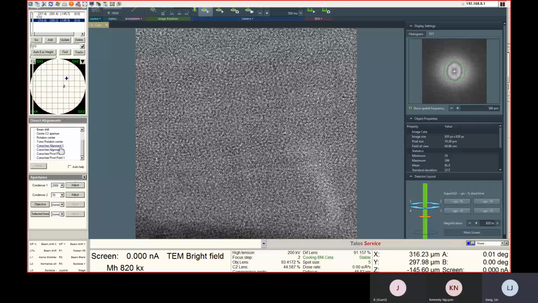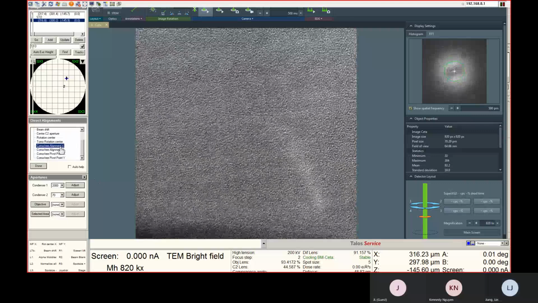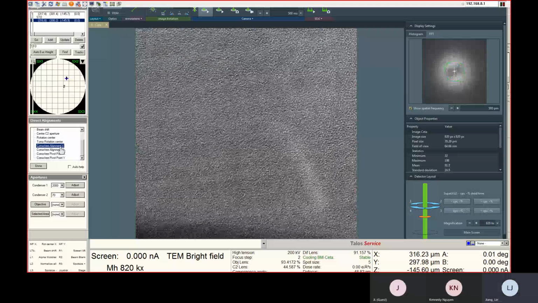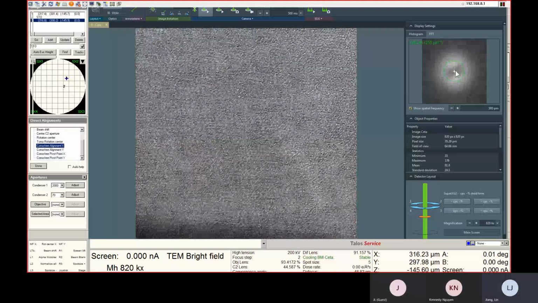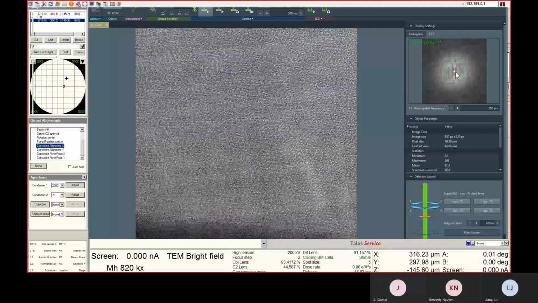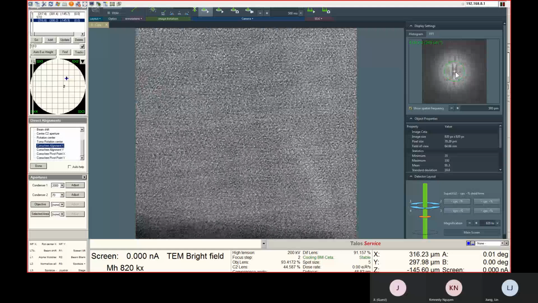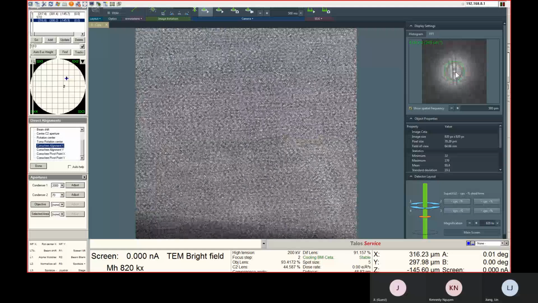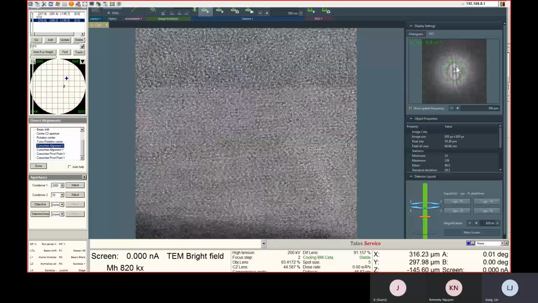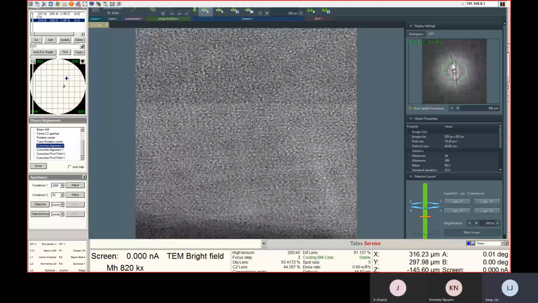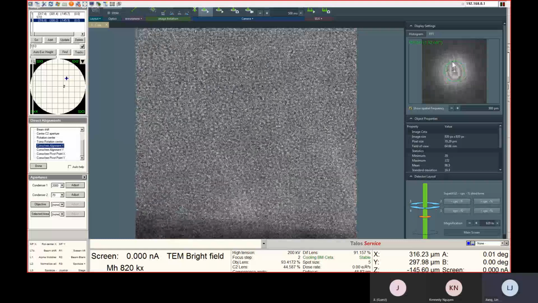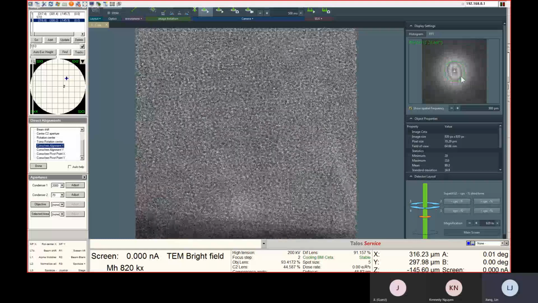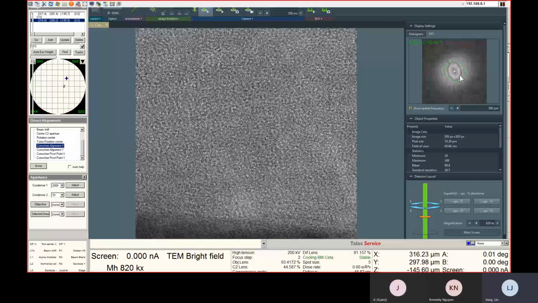Okay, this is coma free on X. You see at two tilting angles, then you do fine adjustment. Okay, now you see when you tilt at two tilting degrees, your FFT has a similar size, right?